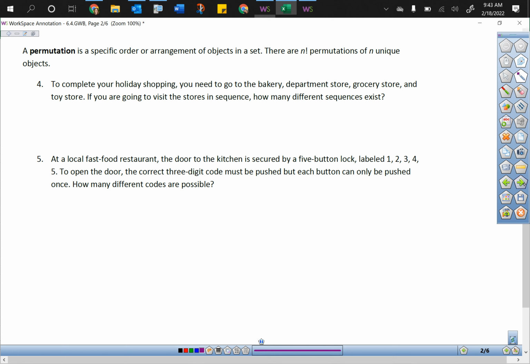That means we just take our 4 options and we're going to take the factorial of that. So in Excel, we would type in equals FACT of 4. In our calculator, what would we type? Do you have an exclamation point in your calculator? Fascinating. Or, I mean, it's just multiplication. So 4 times 3 times 2 times 1 is what? 24. So there are 24 different sequences that you could have. Okay?